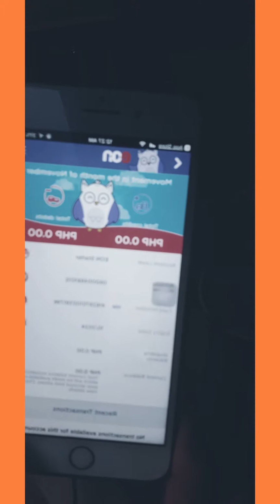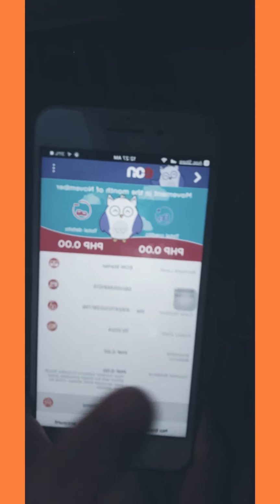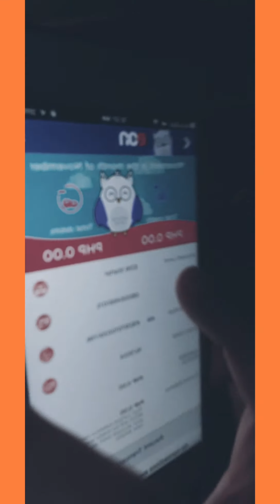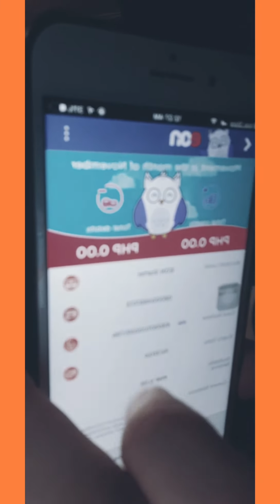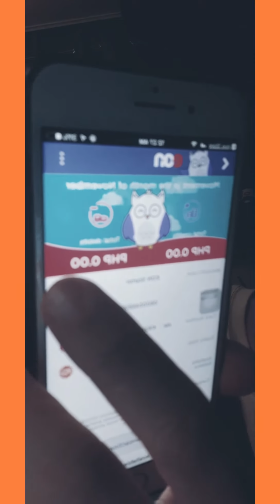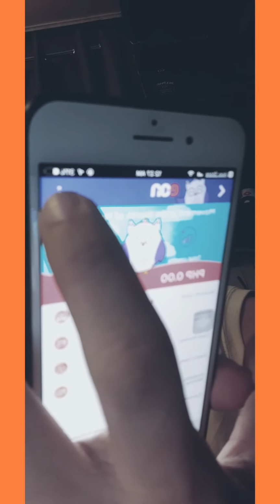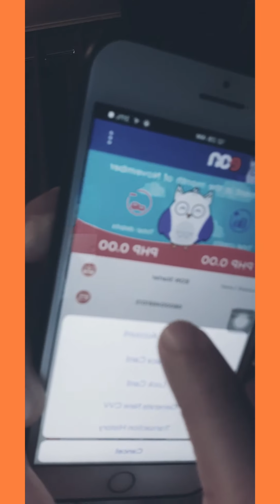Okay, and this is the window where you can see your balance and where you can upgrade your account. You have two ways of upgrading your account. You see here on the first option, account level, and it says EON Starter, and then this red circle is referring to upgrade your account. Or you can also do this. You can click on the 3 buttons here in the upper left, or upper right, sorry, and you have the first option, upgrade your account.